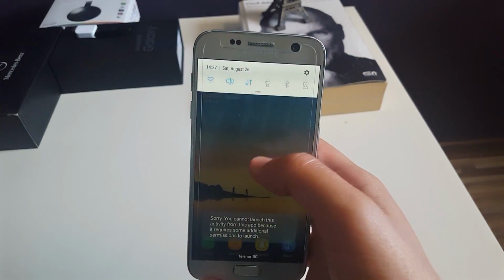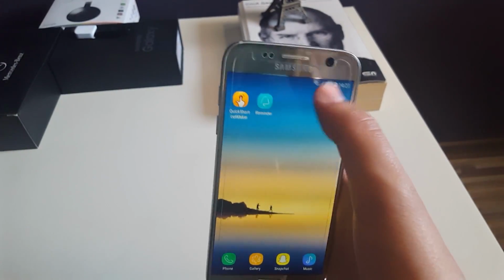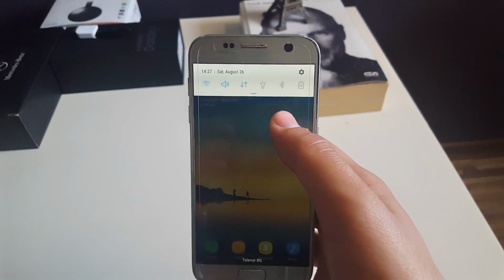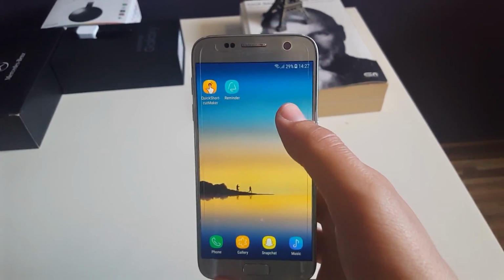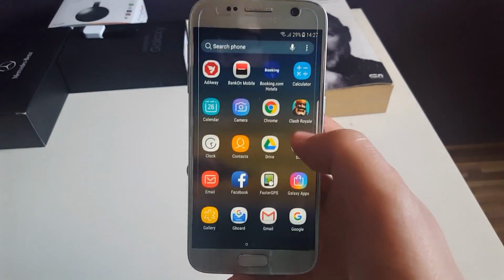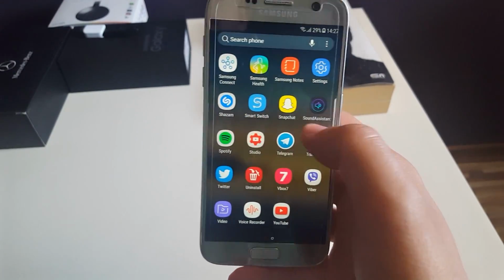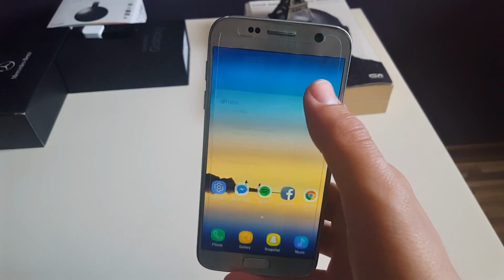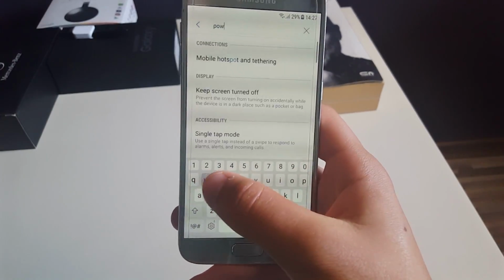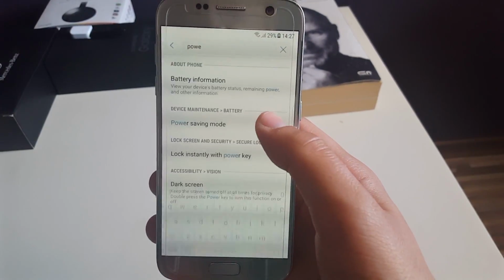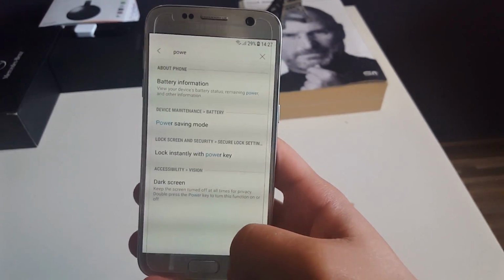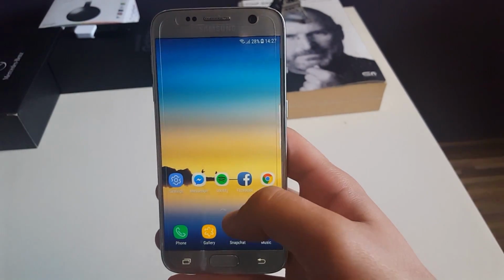So for example, when I just unplugged my charger over here, I got a notification to forward my calls when I have little battery, and when I clicked on it, it launched properly. So basically, I can't see what the problem with it is. I've searched for it in settings, but I couldn't find it. So you can see, I have no idea where it is. So I'll do an additional search and try to make it work, and then I'll leave you feedback, probably in the description of this video.